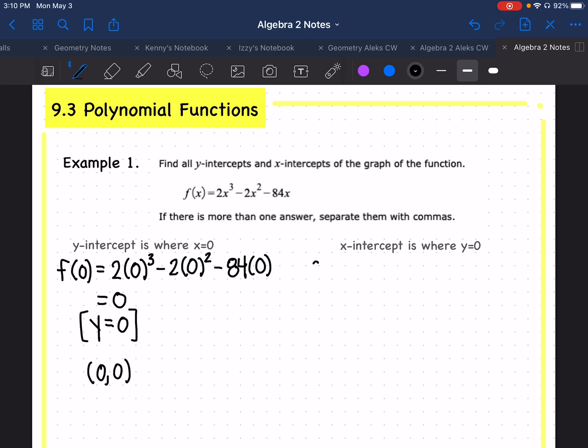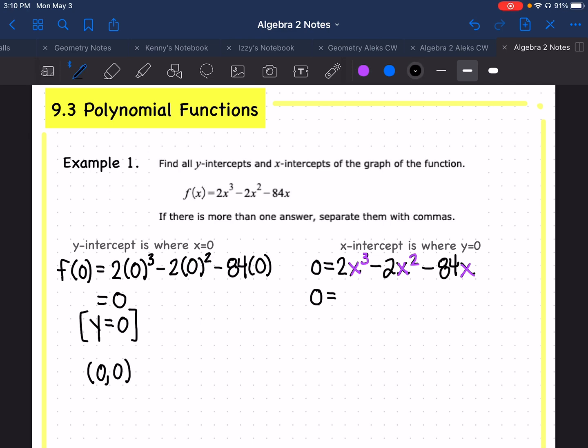So I'm going to set f of x equal to 0, and I have to solve for x. Now notice that each one of my terms of my polynomial has an x. So what I'm going to do is I'm going to go ahead and factor. Now I can only take an x from each one because the first one has 3, the second term has 2, and the last term has 1. So this means they each have an x to give me.